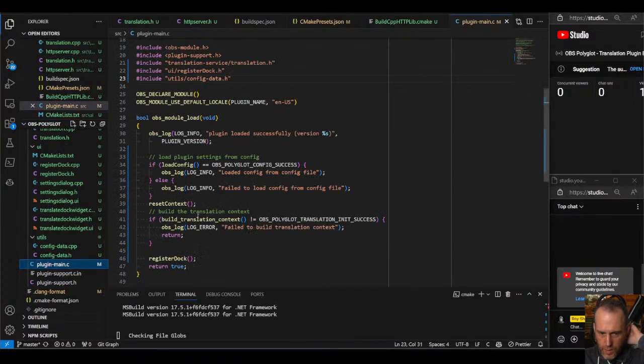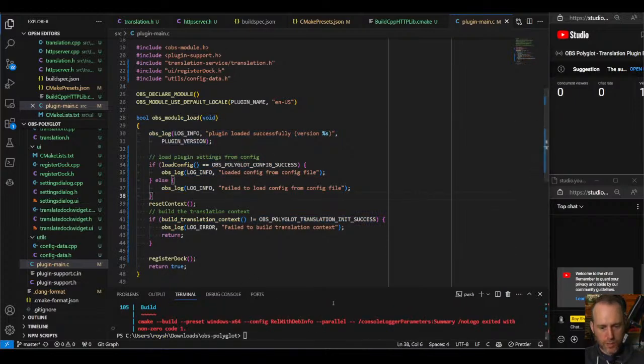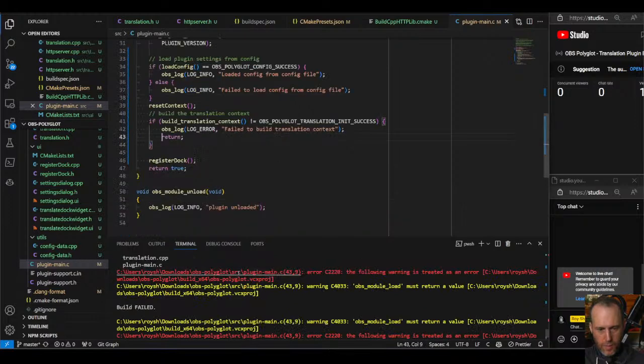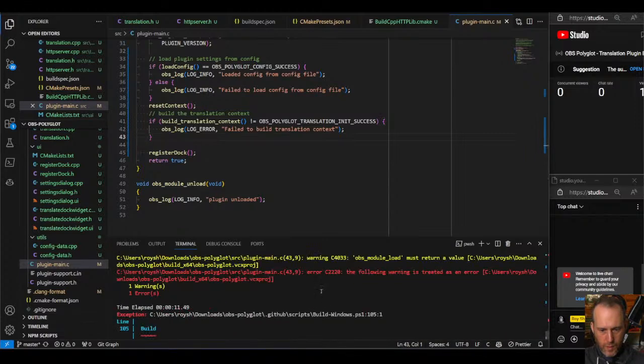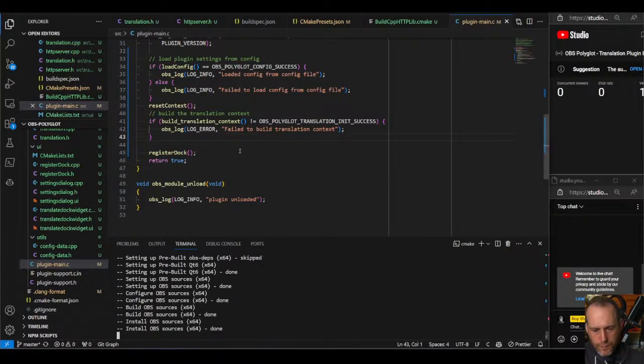All right, I'm going to try to build this now in the absolute top execution context that we get, which is the loading of the module. Treat it as an error. Let's see what we get.